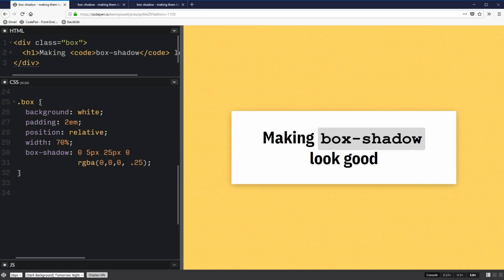If you really wanted to, don't be scared of also doing like, here I'm going to bring it down a bit, but then I'm going to add in a negative spread. So say I do negative 10 pixels here. So now my shadow, it's changing the way the light is working. It's looking like the light source is a bit higher up because it's only casting the shadow on the bottom here. It's not casting it all around. So I've just changed where my light source is coming from.